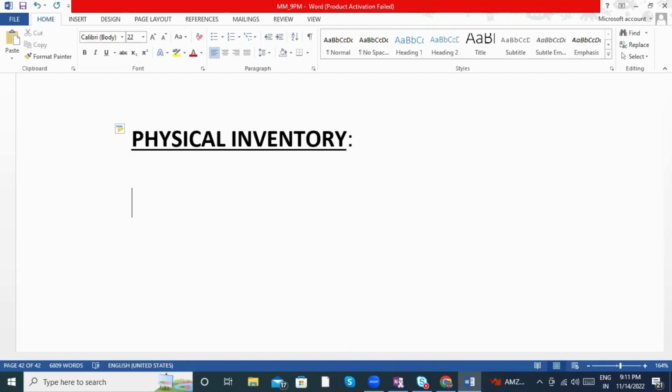So there are many kinds of fraud and stock mismatches. To avoid all this, we regularly count the stock physically, checking how much stock is available physically and how much is available system-wise. Simply put, physical inventory is the process of taking account of inventory quantities. You count the current stock physically and at the same time check it against the SAP system and match both. If there is a mismatch, it is there.